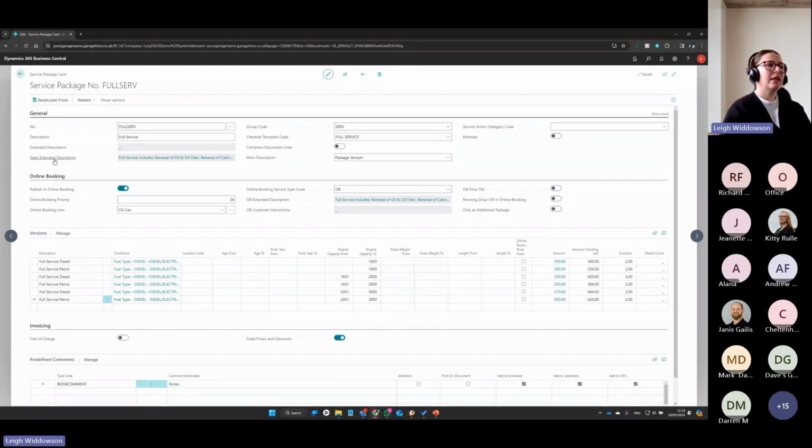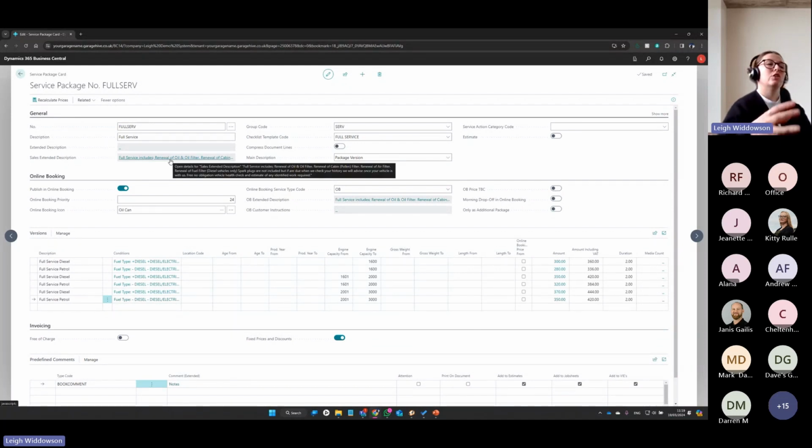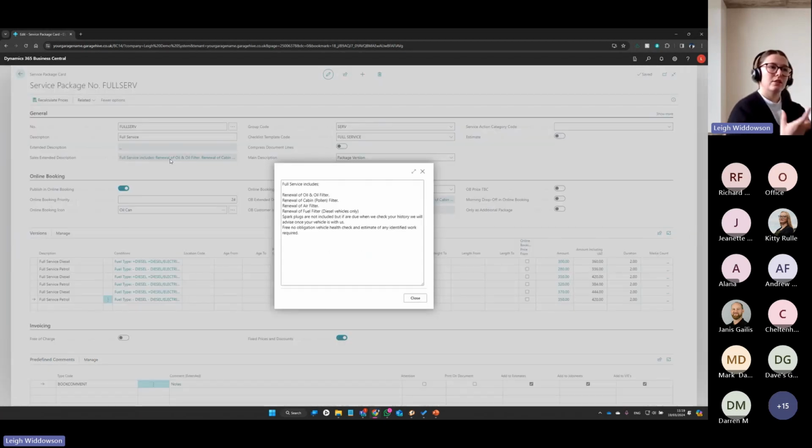The sales extended description, this is used when adding this package to an estimate, so that you can be a bit more salesy in terms of what you want to say to the customer and what they may see on the printout that you give them. This will explain what's going to happen, what work we're going to carry out. But you can add a few more caveats to this, where if it's a diesel vehicle, you might need to think about a fuel filter.